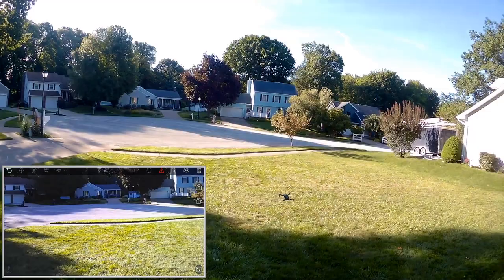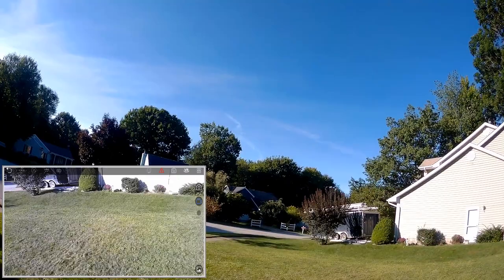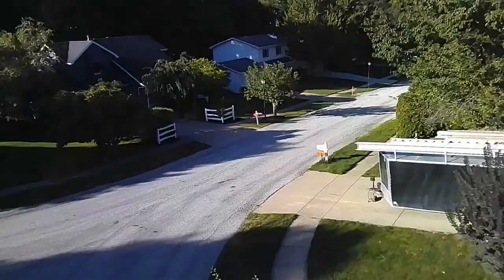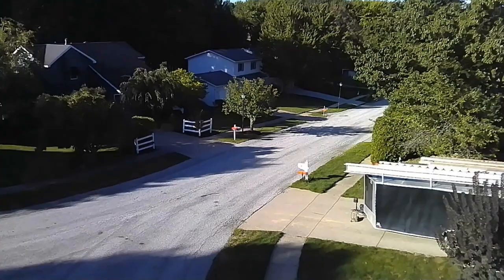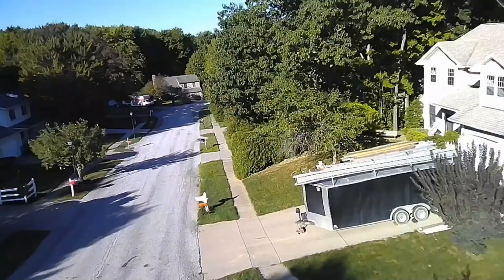Now I'm going to go into higher rate. We got a bit of a wind today. And I am going to start the video recording. Video should be recording. And let's show you this camera. Going up and out. Show you the neighborhood with this camera. It's actually a nice camera, folks. I gotta admit on this little thing, for the price, it is a nice camera. Now keep in mind, again, it's not cinematic. We're talking 20 frames per second video, but that's what it looks like. There's my neighborhood.